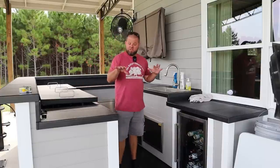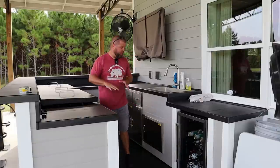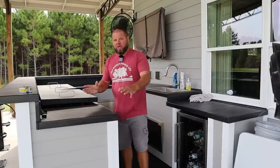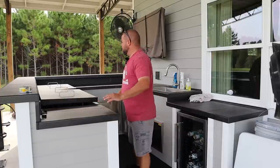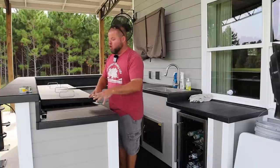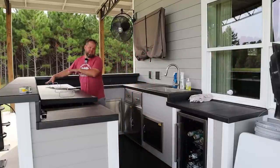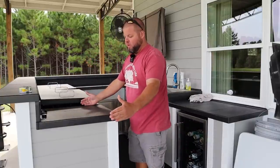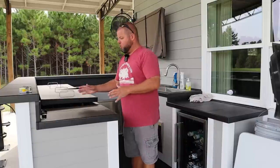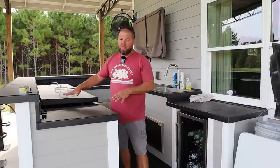Let's be honest about things I'm happy with and things I'd change. I'm really happy with the layout, the whole cook space, everything. We've got enough drawers and countertop space to prep. However, I wish we had a bigger prep area on this side of the Blackstone. Because we've got so much cooktop going on, your food kind of winds up over here, and it's nice to have a big area right where your Blackstone is for bowls, pots, and pans. I do wish we had a little more room there so you could do multiple sheet pans, bowls, and lay your utensils down when you're cooking. I would say: give yourself a little more working area around your main cook appliance.